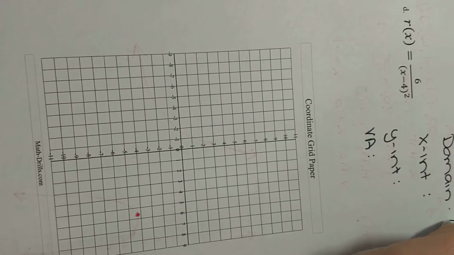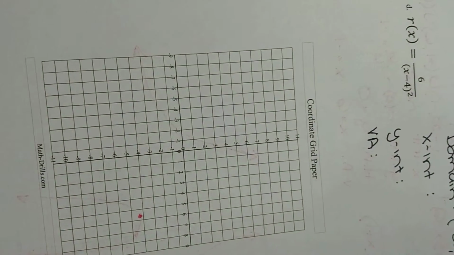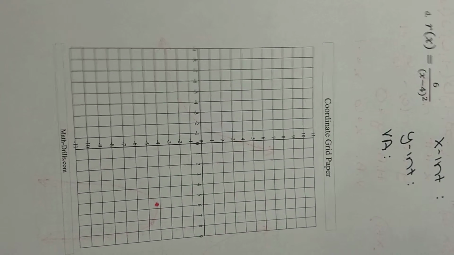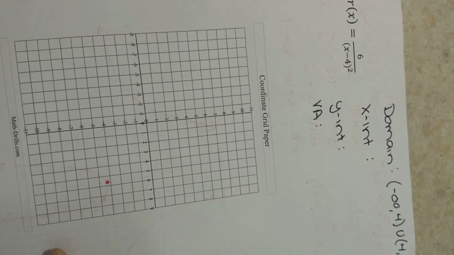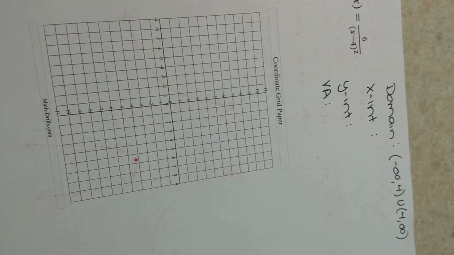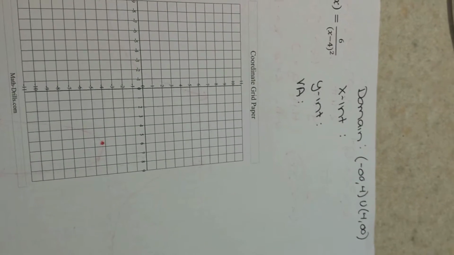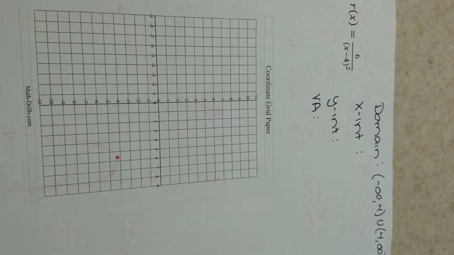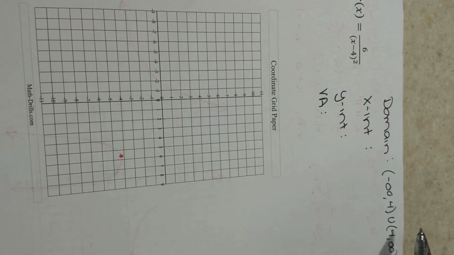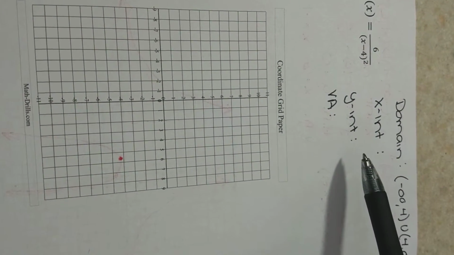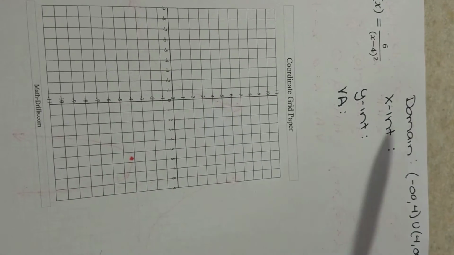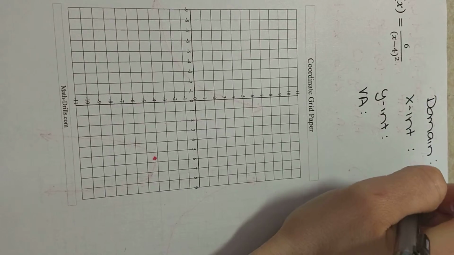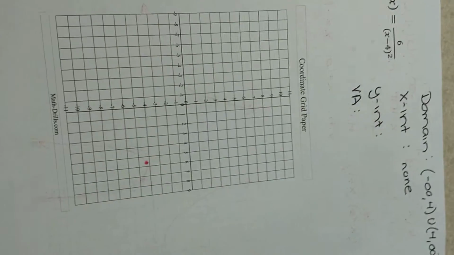So again, we start by looking for what the domain is. In this case, it's everything except for when x is equal to 4. So my domain then is going to be from negative infinity to 4, and then again from 4 to infinity. Now this is the part where the book says to analyze the original function. So you start by getting the domain, and then finding any x or y intercepts if they have them. Well, the numerator is never going to equal 0, so therefore we have no x-intercepts.